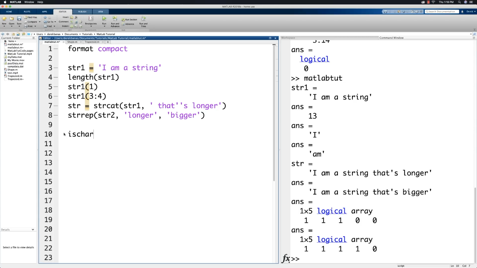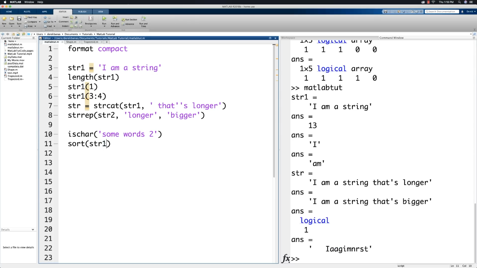We of course are going to be able to check if it is a string, so we can come in and just throw some words 2, and we're going to be able to sort. So we'll go sort and string 3. I have a string 3, don't I? No, maybe I don't. Change that to string 1. There we go. And like before, if you type in descend, that's going to sort in the opposite order. You're going to be able to delete white space from both the beginning as well as the end of our string. And then also you're going to be able to switch everything to lowercase as well as uppercase.